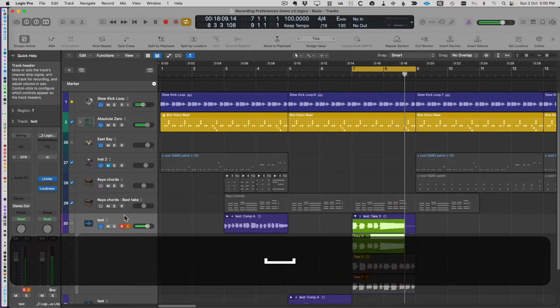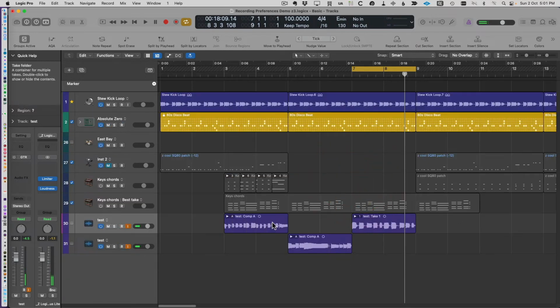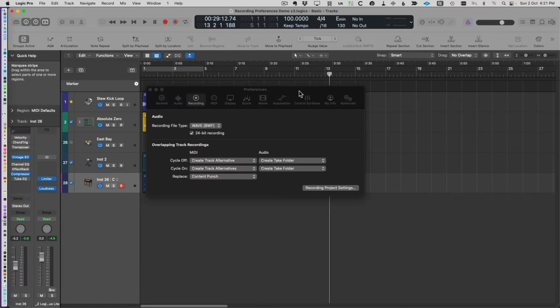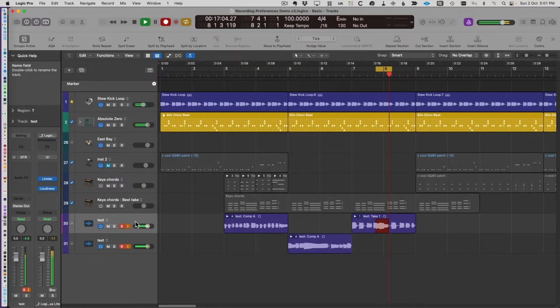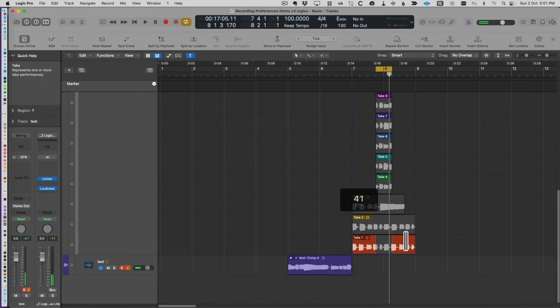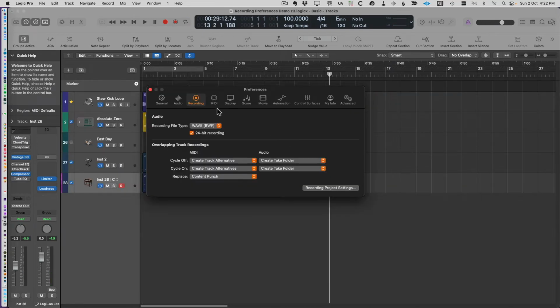So what I do is I actually create a separate track and kind of do a checkerboard as I go down the song. So each chunk stays in its section. So I have a verse section, pre-chorus section, a chorus section, or whatever. They don't all merge together into one giant take folder with like a billion takes in it. There you go. So hopefully that's giving some clarity.